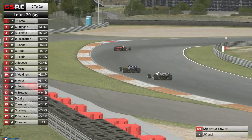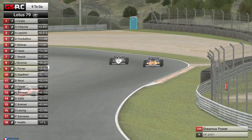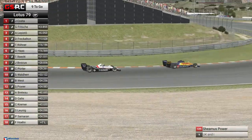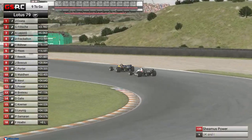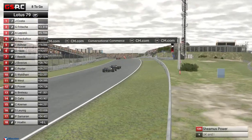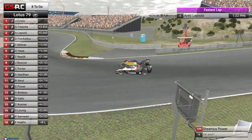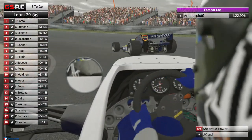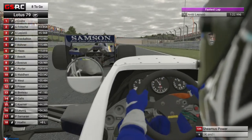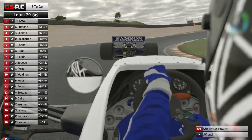I feel like Sheamus does have the speed, and there's another big lunge, but he just can't get the car to the inside of Barry West here. Now we've seen West run really wide through the apex, has it tucked nice and tidy. And actually, Joe, check this out. Sheamus Power is all over the gearbox, but Barry just puts the car right in the middle of the track. Oh my goodness, too wide. He's going to get shoved out, not into the gravel, but the long way around into turn number 11 oftentimes doesn't work. Oh, this gives him the switchback though, still defending.